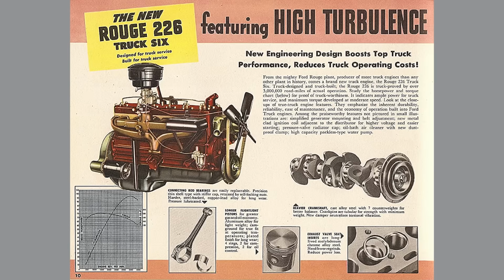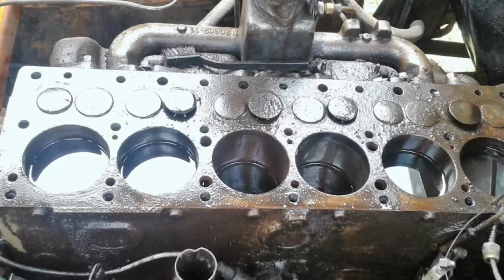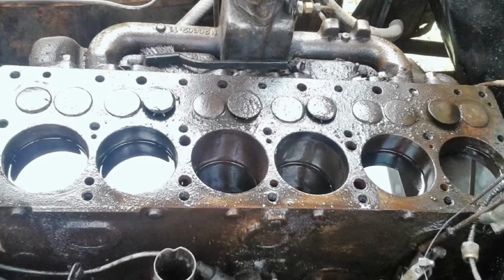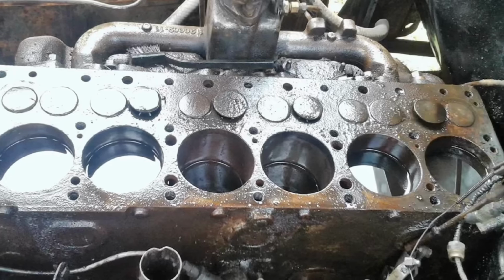Introduced in 1941, the Ford Flathead 6, designed to look just like every other L-head engine design out there for sale in the American market at the time. Ford used the conventional L-head design where valves and pistons run right next to one another. Pistons run in a single line, as well as the valves run on top, alternating between intake and exhaust. 2 valves per cylinder, 1 intake, 1 exhaust.